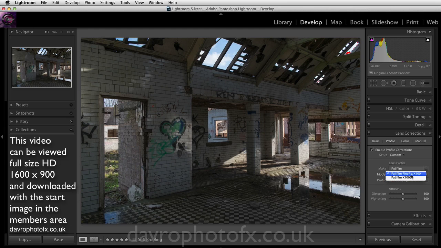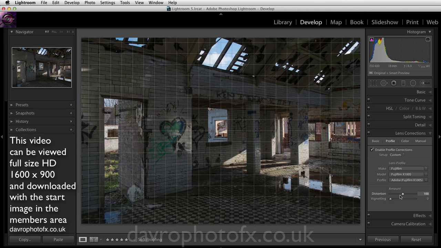and it would have identified the correct lens. Now just taking a look at this, I've got the X100 or the X100S. The difference between the two is the vignette around there. Now you can adjust the vignette yourself, dropping down to the vignetting slider. As we move this across, you'll notice the way we can just drop that down. We can also change the distortion, but I will come back to that.